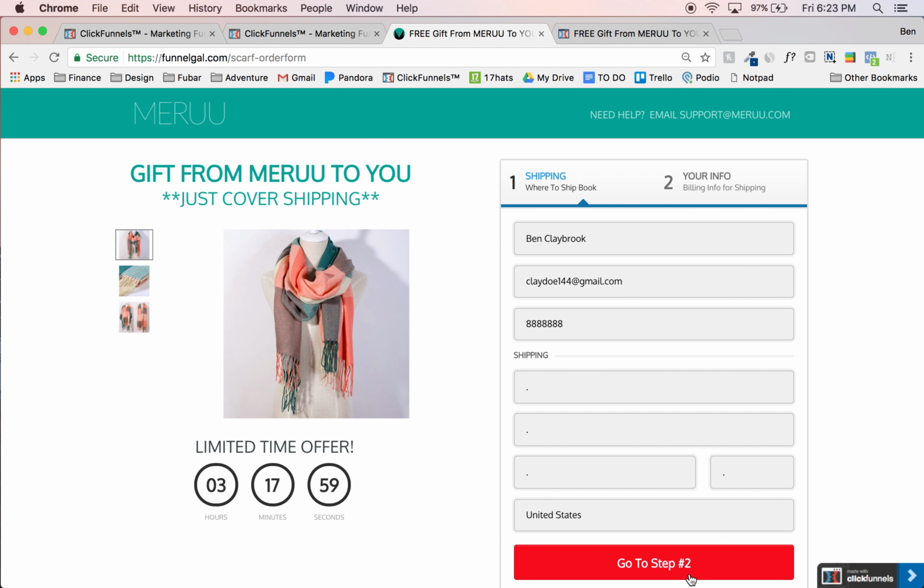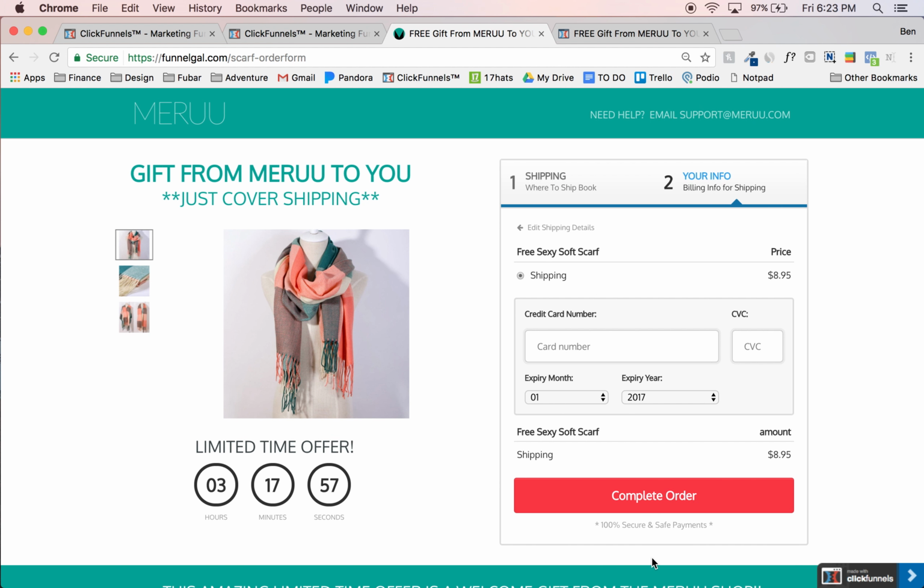In this first part, basically, they click go to step two, and we've already captured their email. So that way, if they don't complete the second form and actually complete the transaction, then we can initiate the abandoned cart email sequence automatically. So that's the whole benefit of the two-step order form. The second benefit is obviously just the micro commitments, kind of easing the customer into the sale. So here you put in their credit card information, and here you click complete my order.